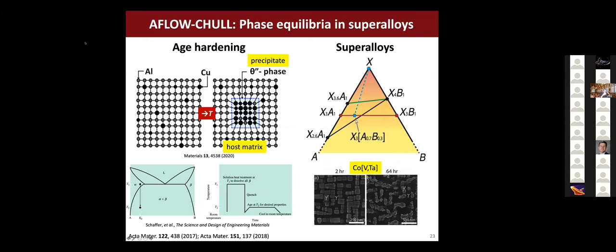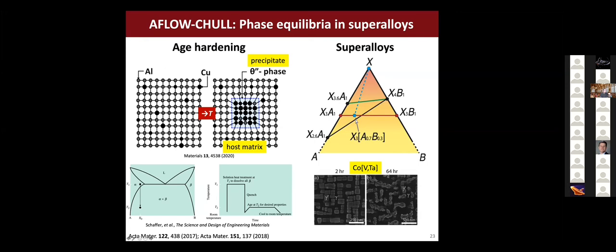But one of the ways with superalloys, why they're so special, is because they operate very well at high temperatures. They have very nice mechanical properties, very nice chemical properties like oxidation resistance. So they have to operate under these extreme conditions. One of the ways that they're made to be so hard is called the age hardening procedure. And so this is a particular temperature treatment of the material.